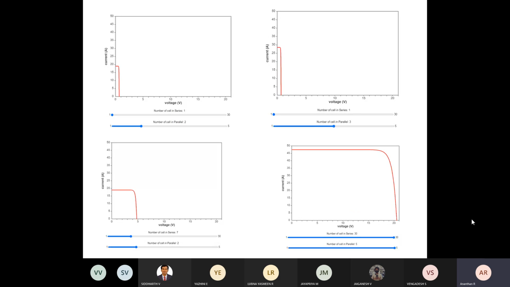We can make different alternatives for 36 cells. Why is that? Because we need to eliminate the area. A single cell should have lesser area to generate the maximum power. By the way, we need to modify your connections so that your panel area is as optimum as possible. We need to check that, and accordingly we have to place the solar cells.